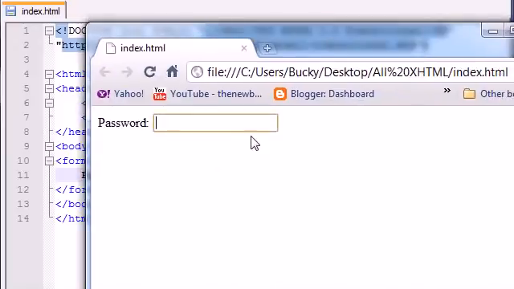You see, it looks a lot like the text area at first, but whenever we start typing in it, we get all those bullet point asterisks. Pretty cool. So again, like I mentioned before, we can also add the size and max length to this. So if you ever decide that you want to change it up a bit, or you want to restrict them from entering a password that's like 80 characters long, you can use that max length.